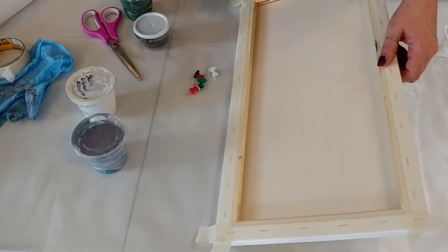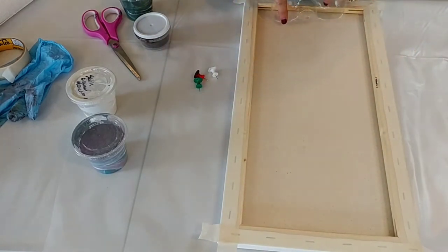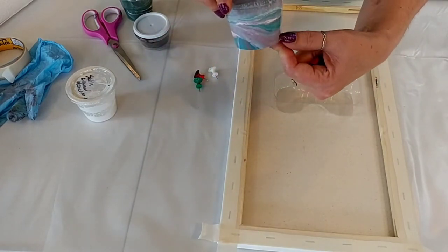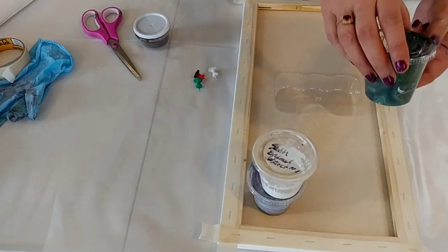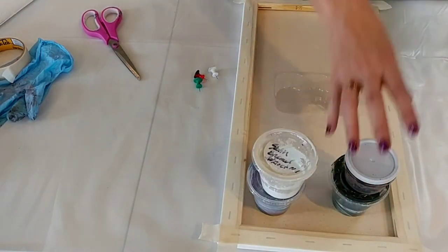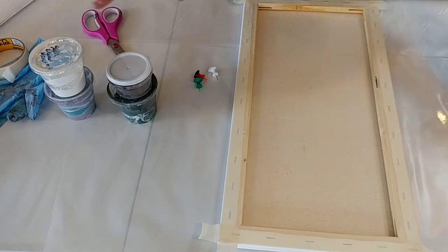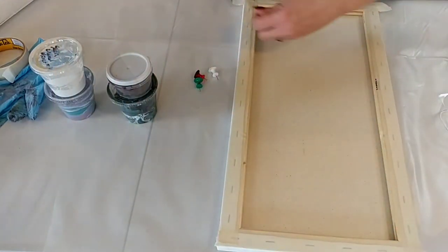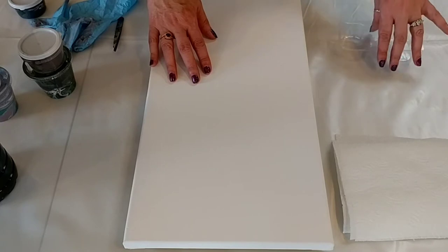The canvas I've chosen today is a 10 by 12, and I'm going to pour these two open cups top to bottom. On one side I have some recycled blues and purples along with a recycled satin enamel mix. On the other side I have recycled greens, browns, and whites with a brown and gold mixture. Give me a second to get my canvas ready with the push pins and we'll get started with our pour.